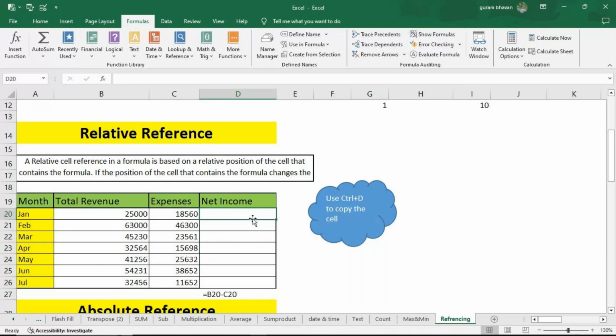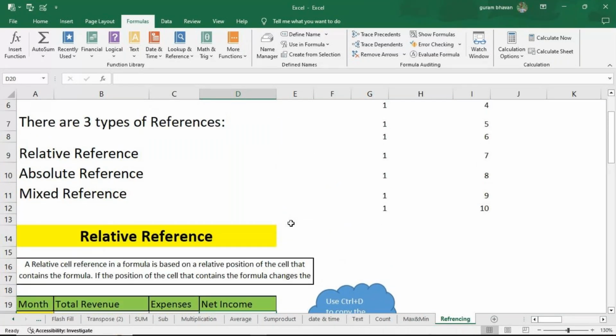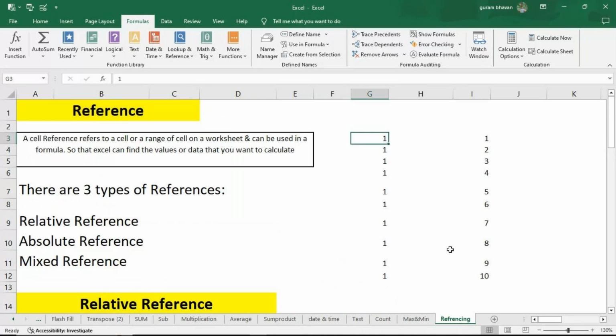So here, what is relative reference? When I gave one and did the fill handle, Excel understood that it has to fill the selected number. So when I gave one, Excel understood that whatever the range the user has taken, I need to copy the same number. But when I took the range like 1 and 2, selected it and applied the fill handle, Excel understood that I need to fill the selected range with the continuity, with the sequence of the numbers the user has selected. Okay, so by default Excel takes relative reference in any calculation, function or formula.